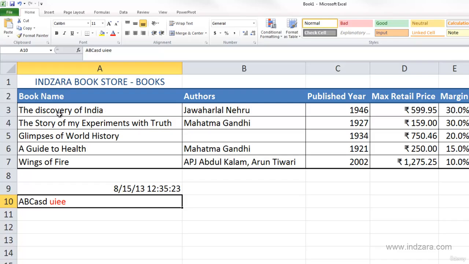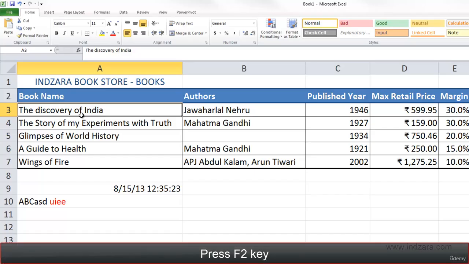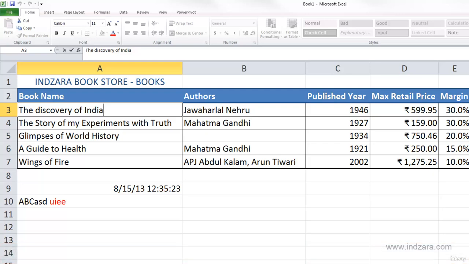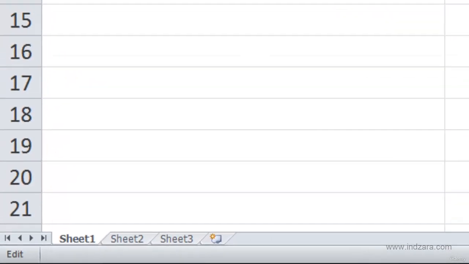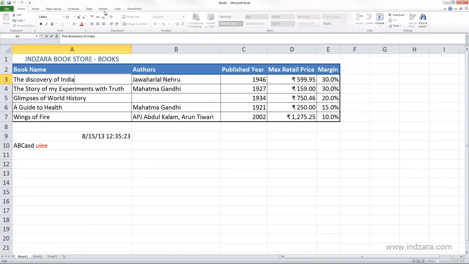There are a few different ways of editing data. If you prefer keyboard, you can just click using a mouse in this cell A3 now, and then using a keyboard, press F2. And what happens is now you have actually entered the edit mode. And when you are in the edit mode, just like in the enter mode, a lot of the options go away in the menu. You still have a few, but most of them will go away.